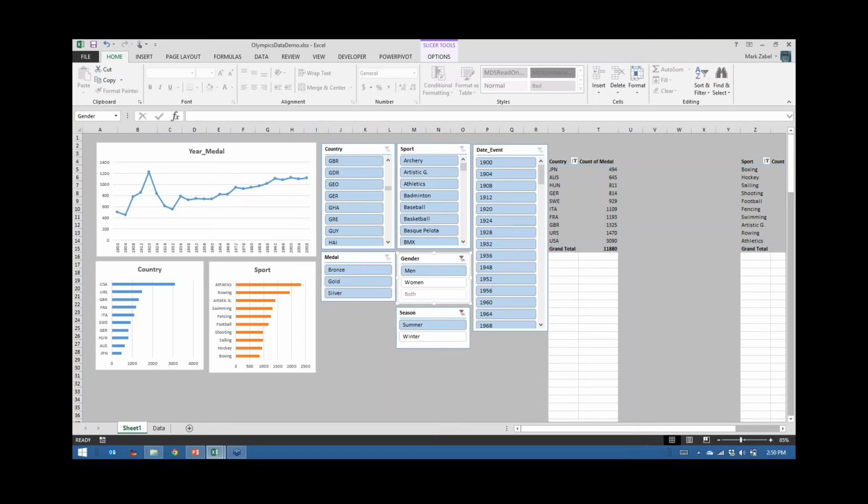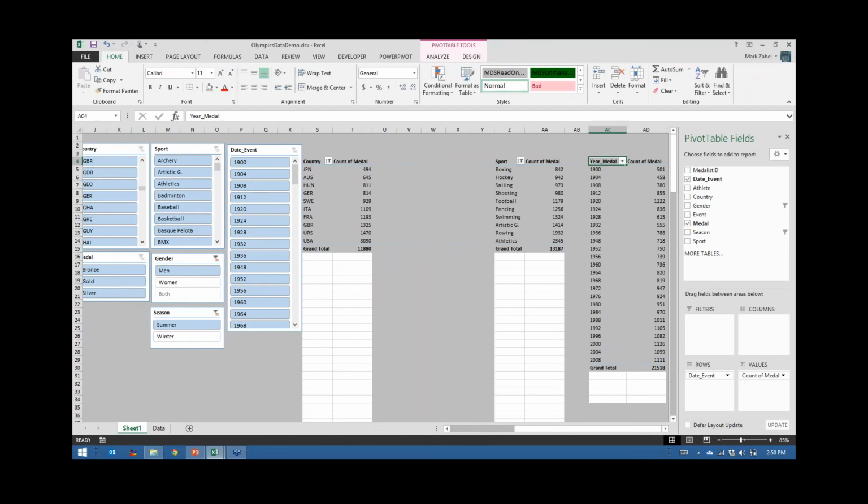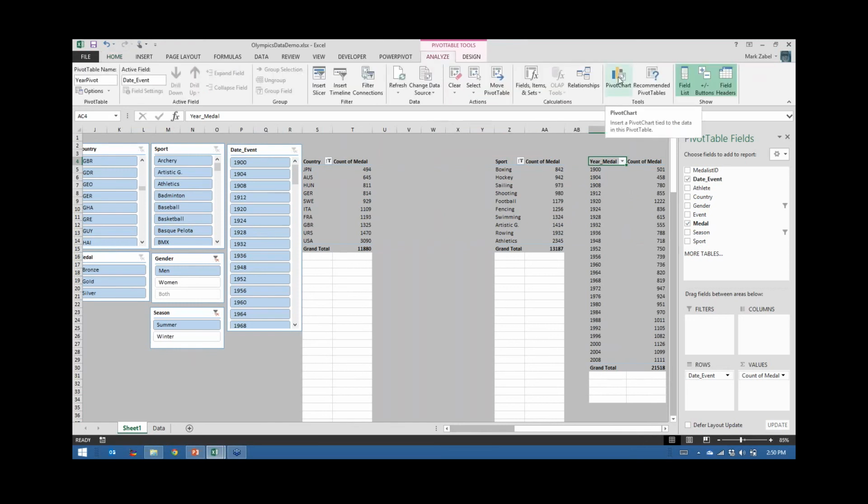How is the timeline plot created? The timeline plot right here, first of all, all of the plots that you see here are pivot charts. And the pivot charts come from pivot tables. So you have to start by clicking on the pivot table that has the data set up the way that you want it. And then if you click on Analyze, you can just add the pivot chart. Now this may appear in a different part of the ribbon. Like if you're in 2010, it may be toward the center of the ribbon instead of at the side. But there will be a pivot chart. I guarantee you there will be.